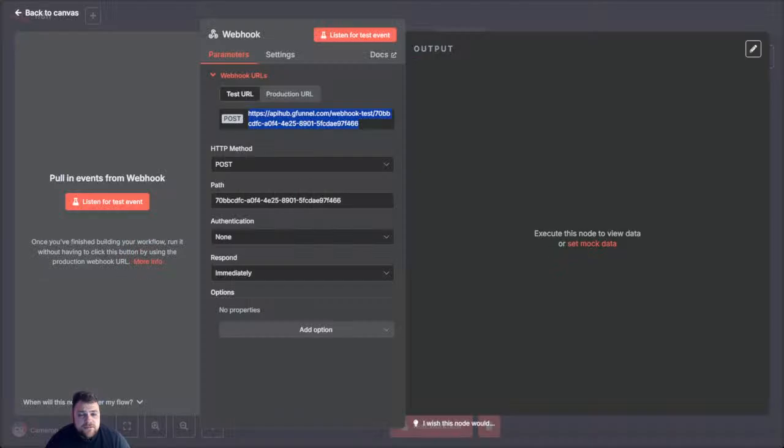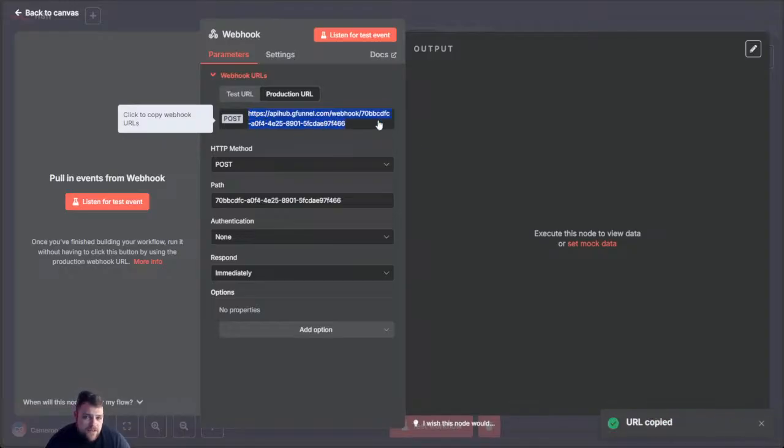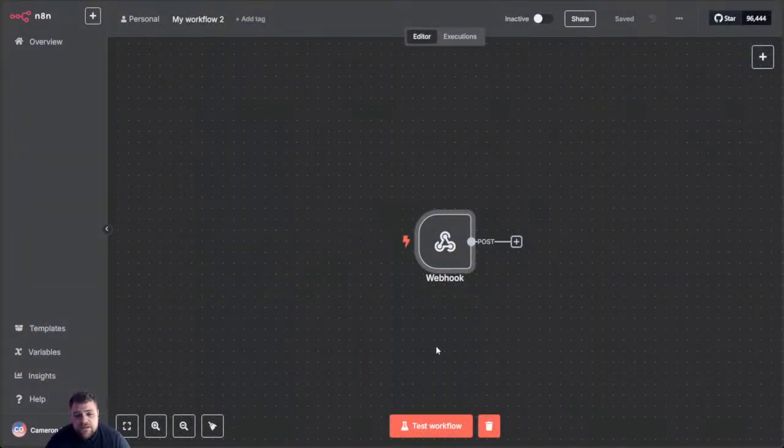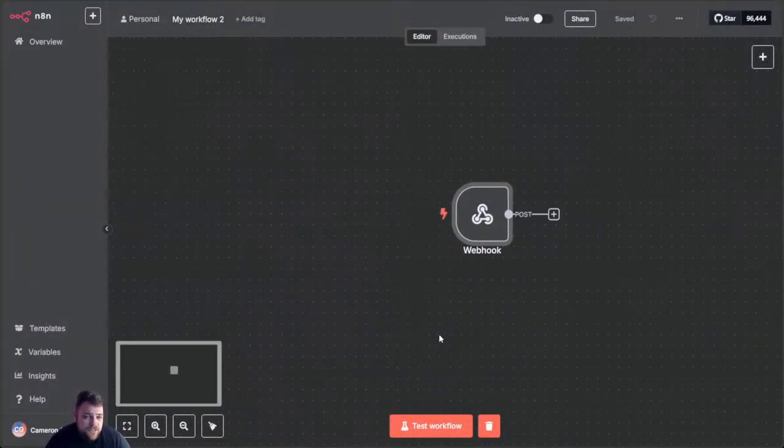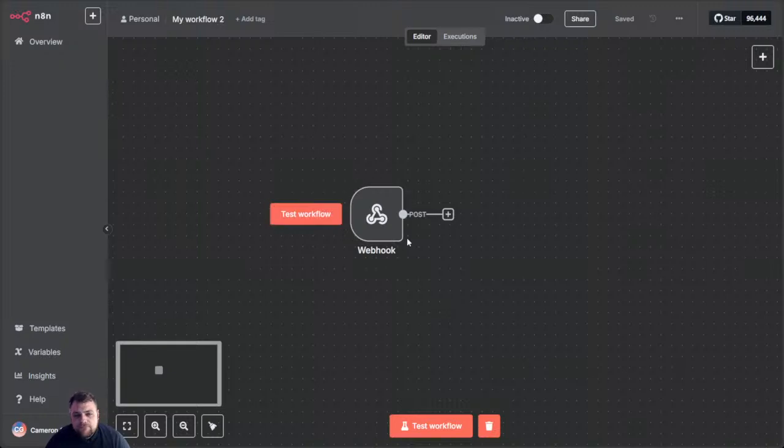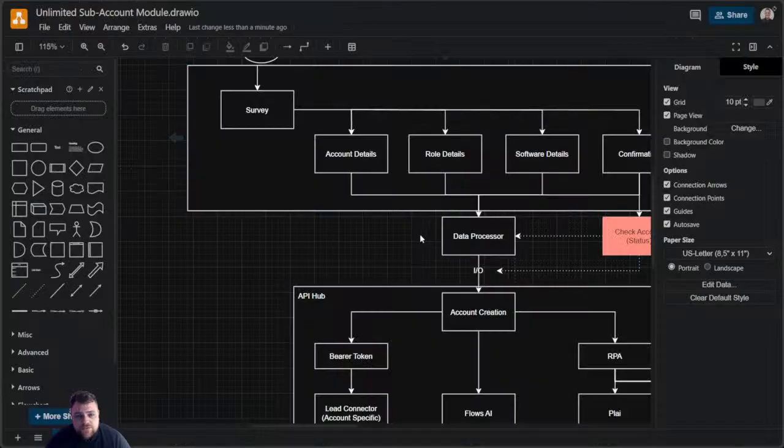Whoops, let me jump back. We'll get a production one. So now we can get this API key. This API key and documentation would be given to somebody and say, do you want to do your own integration? We would have documentation on that, okay? But now we have an API key. And then what we can do is we can then build this out.